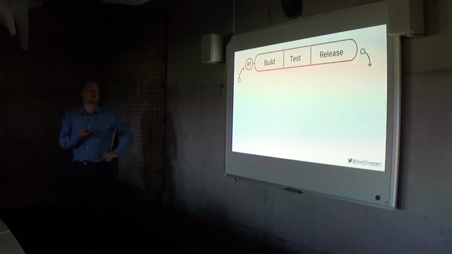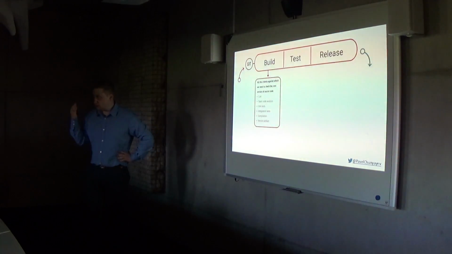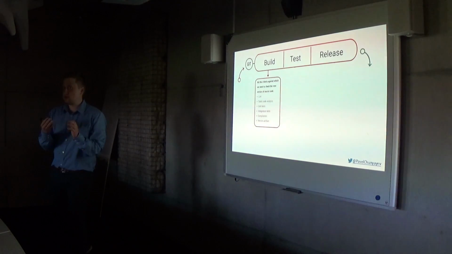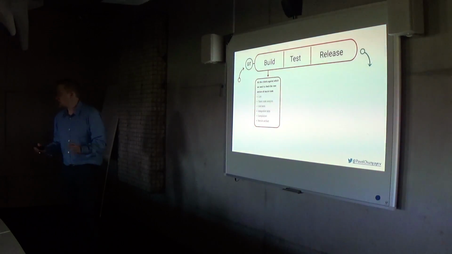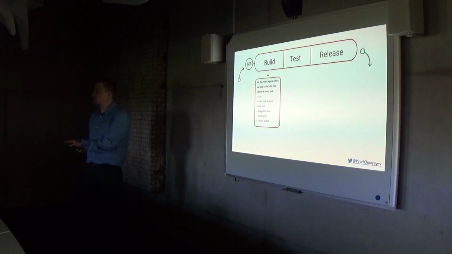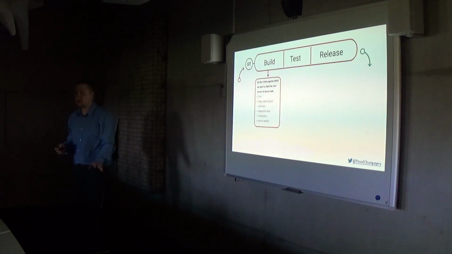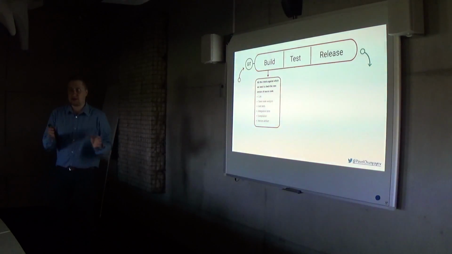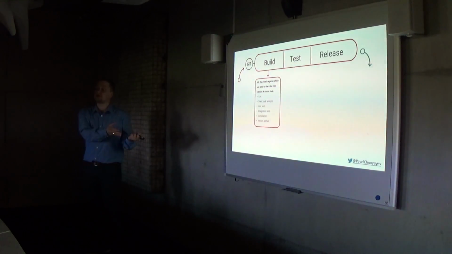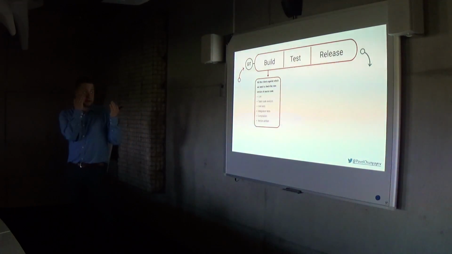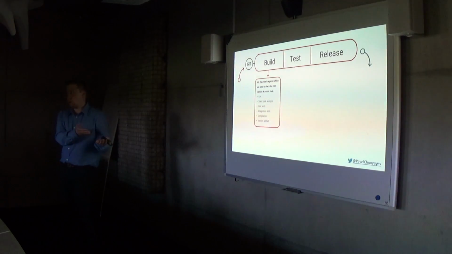What belongs to those stages? On the build stage, we do everything that makes sense to do with the source code, to check that we are still good. It can be linting, static code analysis, static security code analysis, it can be unit testing, integration testing, whatever we do with the source code. And if something fails here, we don't go further.